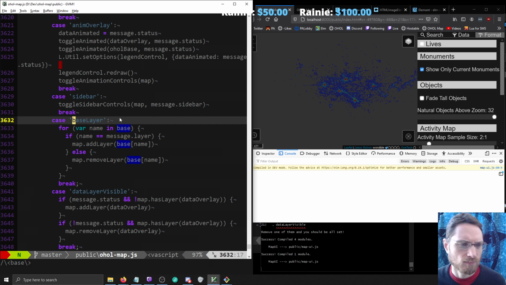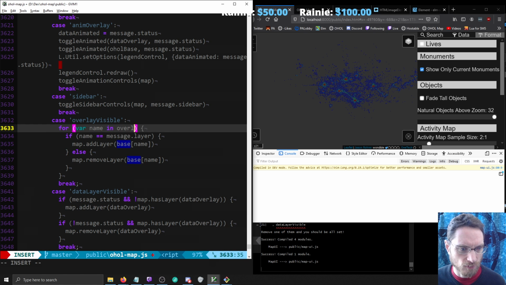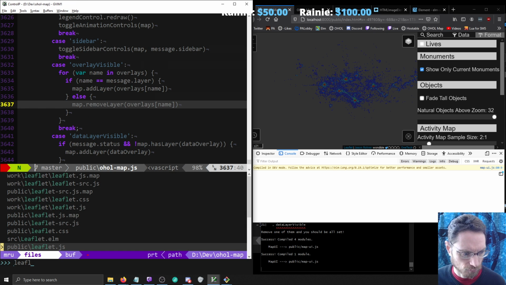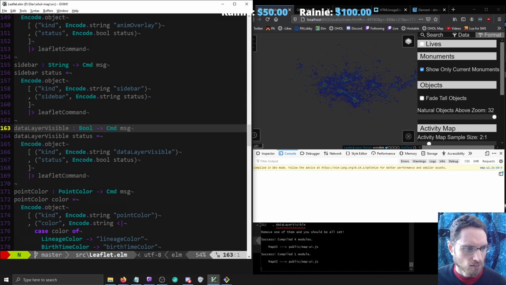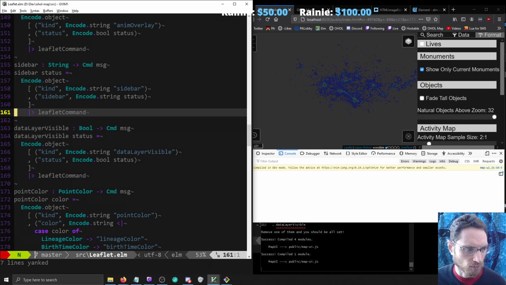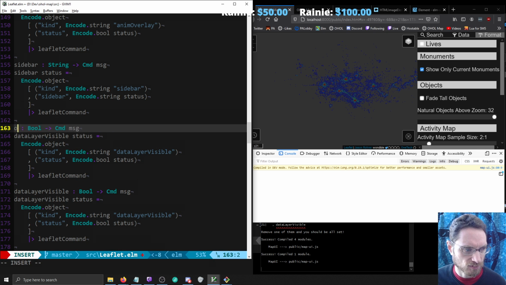Well, yeah, if I like overlay visible. And then there is going to be an overlays, I'm pretty sure. Data layer visible. Kind of end up wanting to replace this.